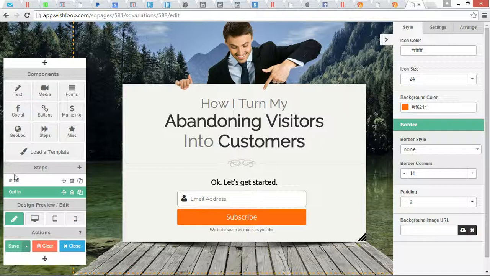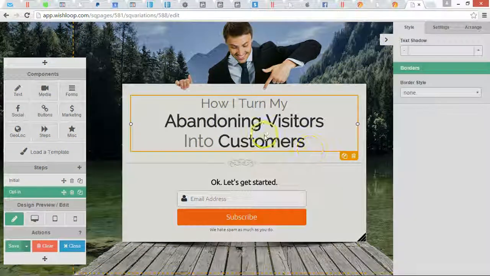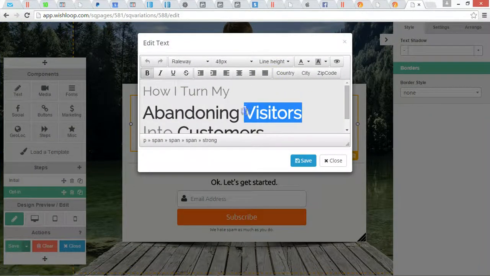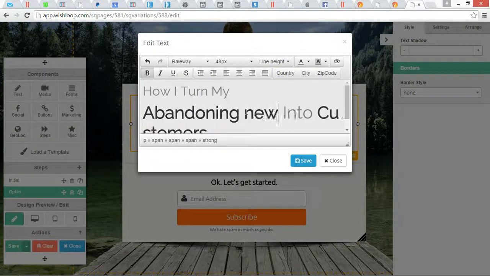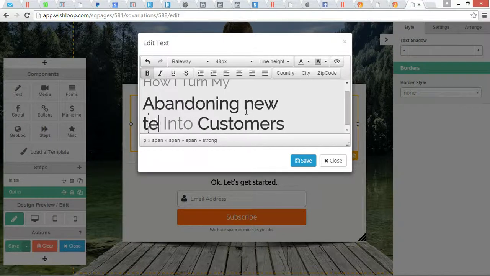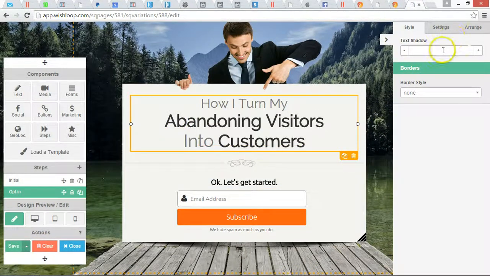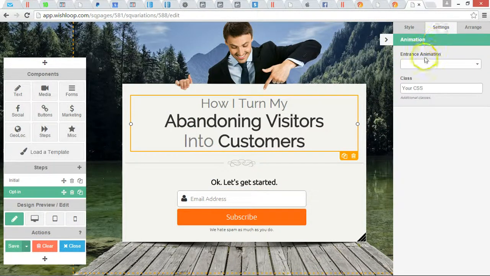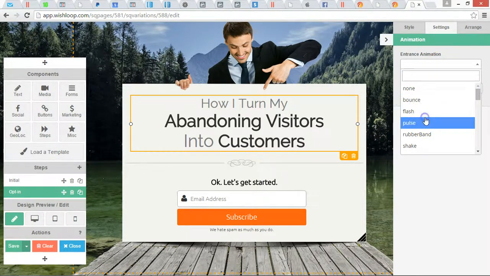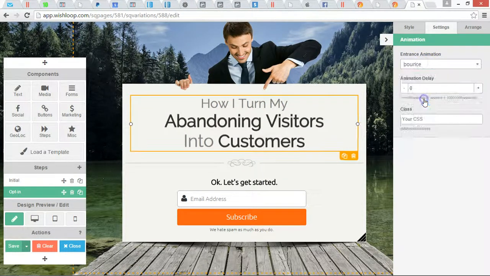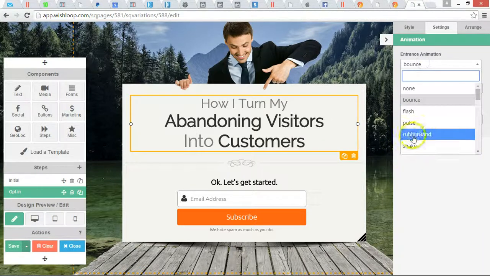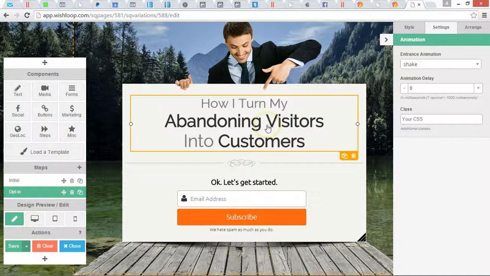The pages are high impact, very attractive, very easy to edit and change, as you've just seen. If you want to change some of the text, you just double click on it. Whatever you want to put, new text, old text, save it, change it. There's shadow, there's border, all of the different things that you need. You can even have animations that will do cool little effects when people land. You see a rubber band and shake and all this stuff. It just grabs people's attention more than the standard sort of landing page that you might be used to.